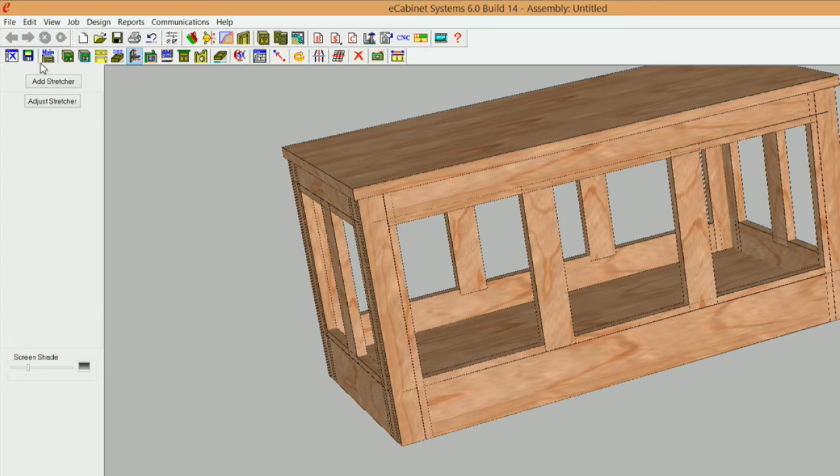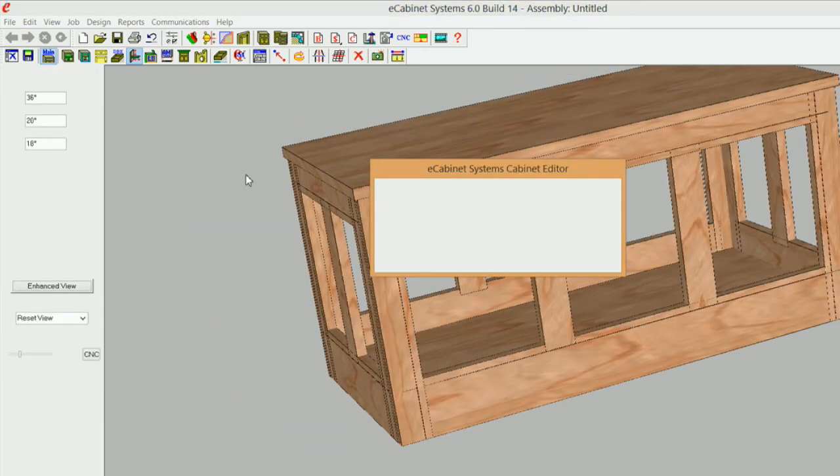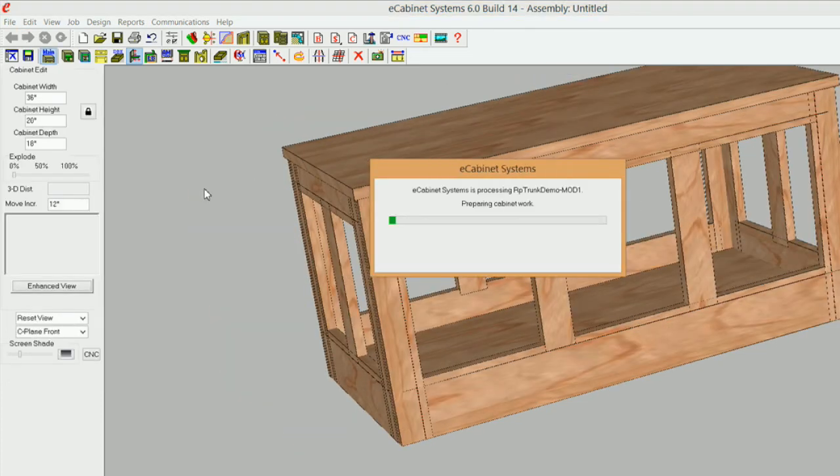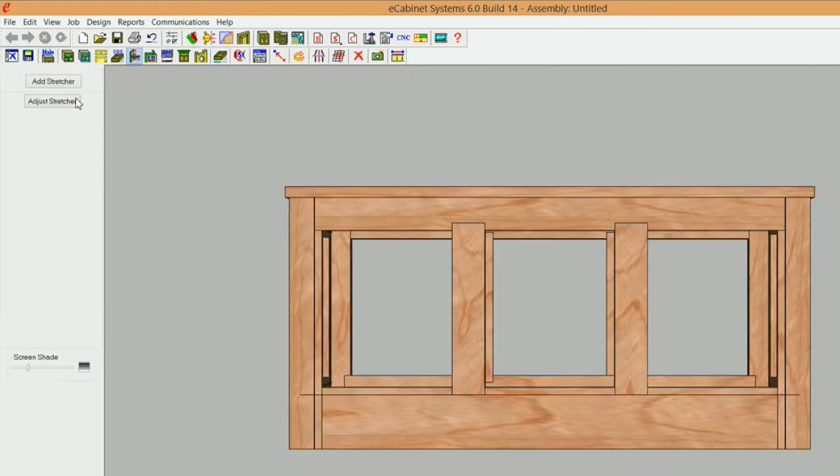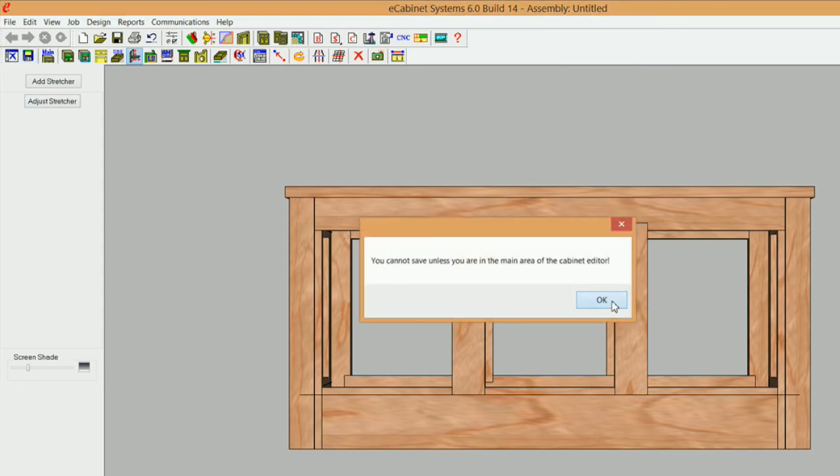But first, let's go back to main and save our changes. You know, I haven't even tried to save in the stretcher editor. I don't know, I might be able to. Let's check that out and see. While we're experimenting, we might as well try it. Nope, got to go to main.